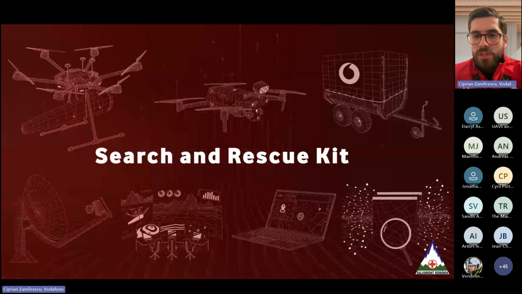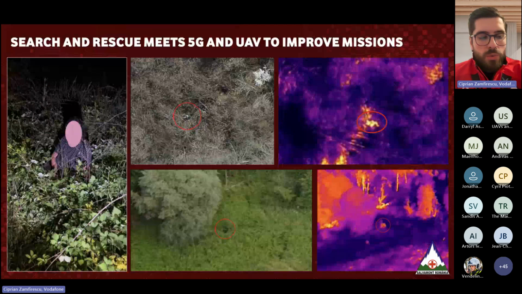So this is the search and rescue kit. We have the mobile signal drone when the case is very, very dangerous or the situation is very, very tough. The mapping drones, the mini trailers with satellite connectivity or with 4G, 5G connectivity, this dispatch center where we are providing live stream data directly on the monitors, and we are getting support from the dispatch center, ultra performant laptops in the field, and of course, multiple applications to process the data immediately. All this work provided very good results.